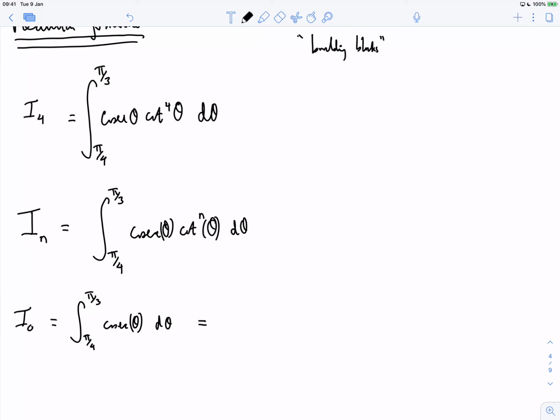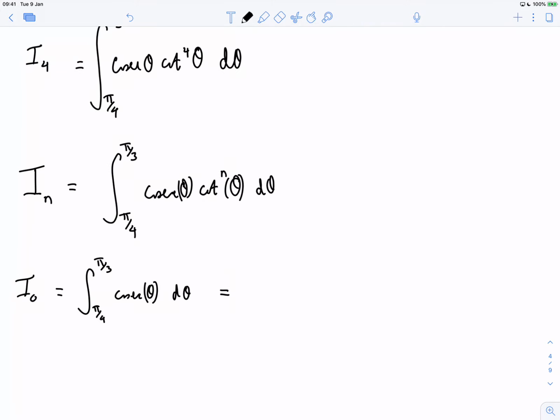Cosec. No, they're the hyperbolics. Oh no. Cosec differentiates to that, but cosec, right, okay. So this actually becomes the negative ln of the modulus of cosec x plus cot x, and this will be evaluated between pi over 3 and pi over 4.